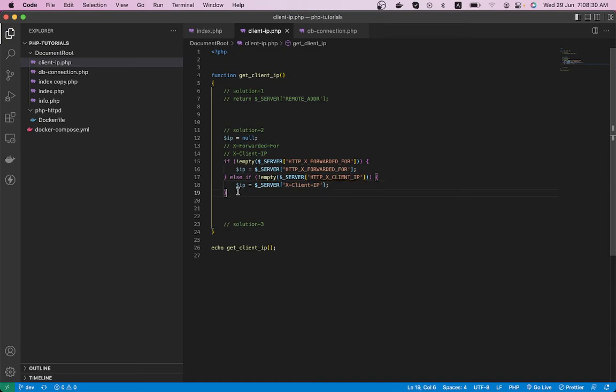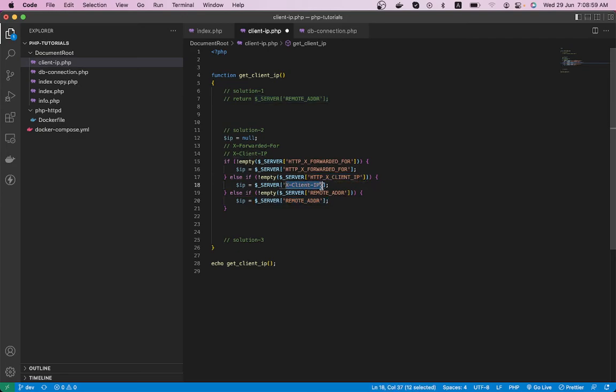Again, if both of these custom headers are not set, in that case we will check if REMOTE_ADDR is set, then our IP address will become equal to this particular value.